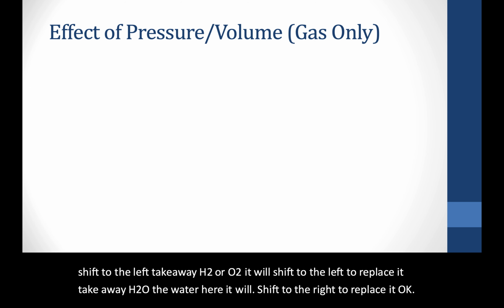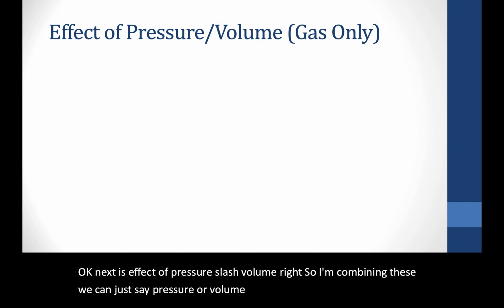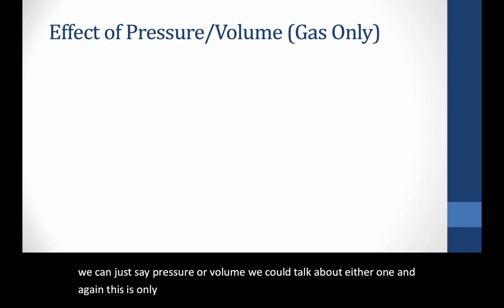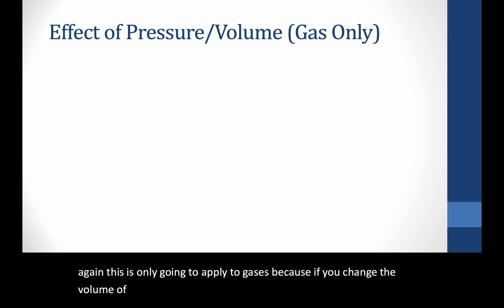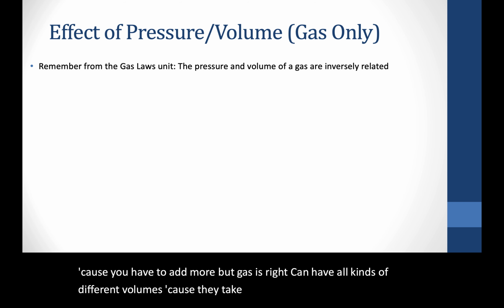Next is effect of pressure or volume. I'm combining these; we can just say pressure or volume, we could talk about either one. Again, this is only going to apply to gases because if you change the volume of a liquid or solid, you're really just changing the concentration because you have to add more. But gases can have all kinds of different volumes because they take the shape of their containers.